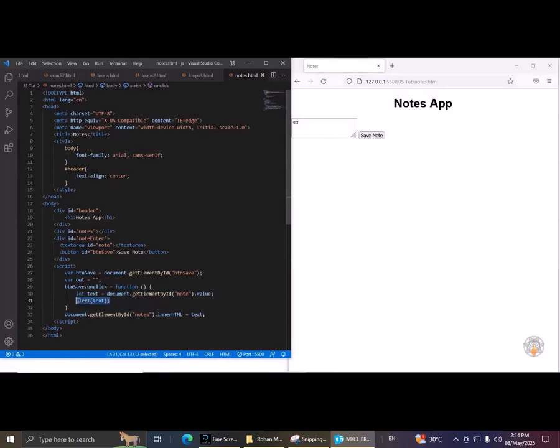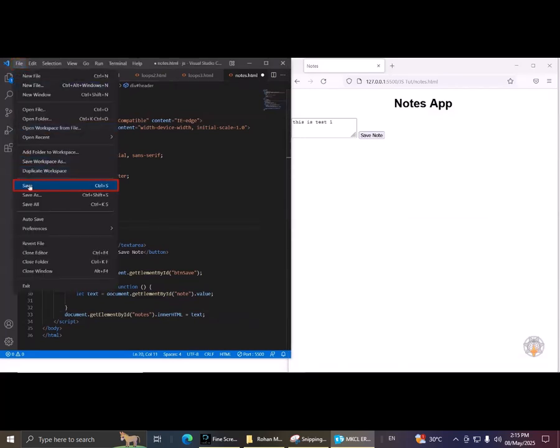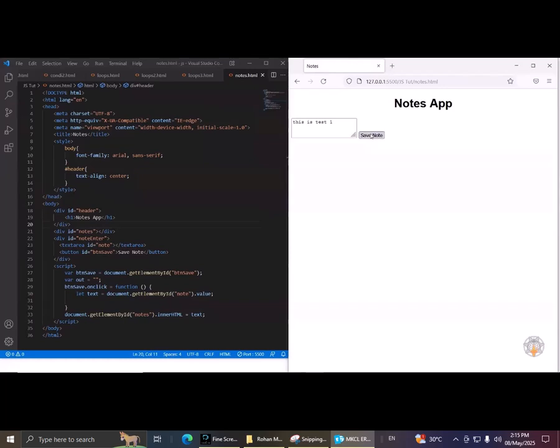Once we have that text area in this text variable, let's assign it to notes. Okay, that we have done already here, but then why is it not working? Let's find out. Okay, we haven't saved it, I guess. Okay, got it.